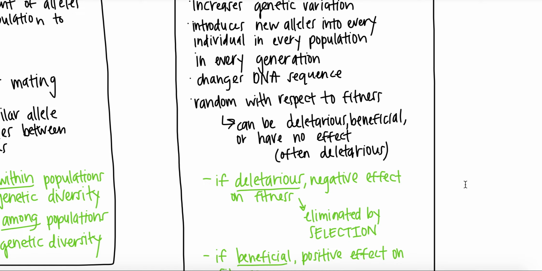For example, there's a colony of bacteria and all of them are resistant to an antibacterial, so yay, they're all surviving and reproducing because they have nothing to kill them. But when one particular bacterium develops a mutation that totally blocks the resistance gene, then they no longer express it, and they are all of a sudden killed by the antibacterial. And so that is why they are eliminated by selection, because the trait of not being immune to the antibacterial is not favored, so of course it's going to die.